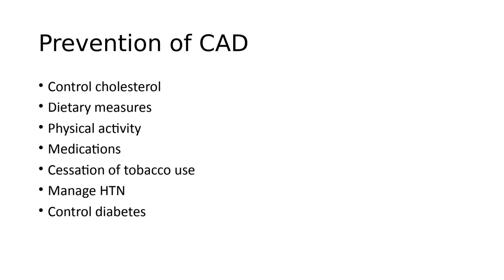So, prevention of coronary artery disease: we need to advise patients that they need to stop eating so much cholesterol. So we need to put the bacon away and eat turkey bacon. Dietary measures, so they need to increase fruits and vegetables. They need to get daily exercise. Do you know what the first line medication is for coronary artery disease? Statins. They need to get rid of tobacco use. Hypertension goes hand in hand. And then if they're a diabetic, they need to control this. I feel like West Virginia has the great combination of diabetes, hypertension, and coronary artery disease. They all have it.